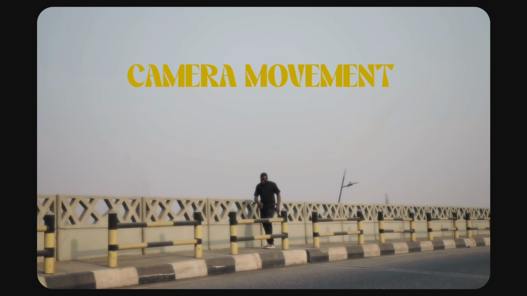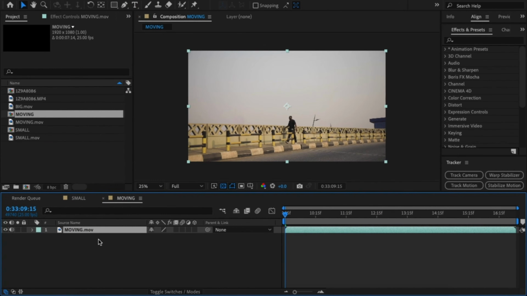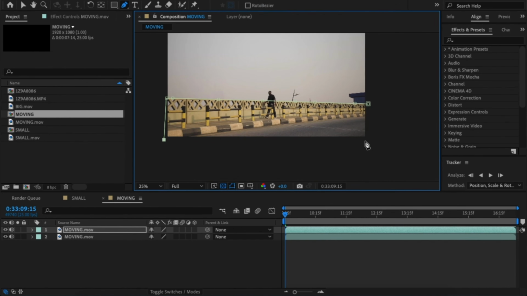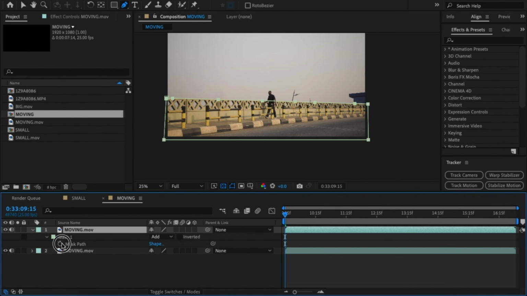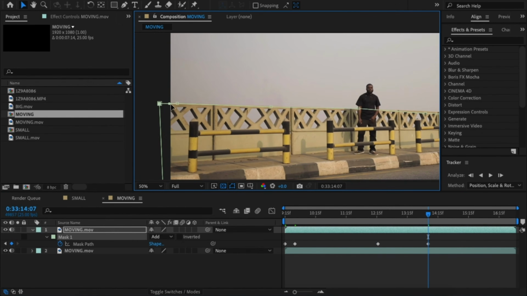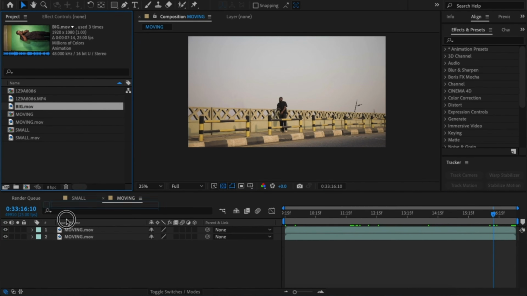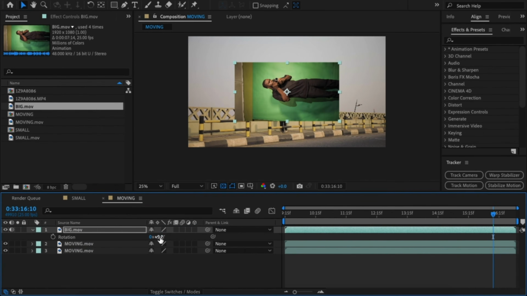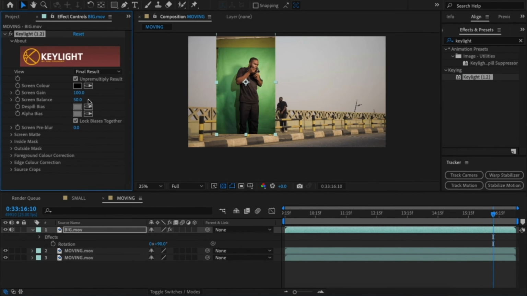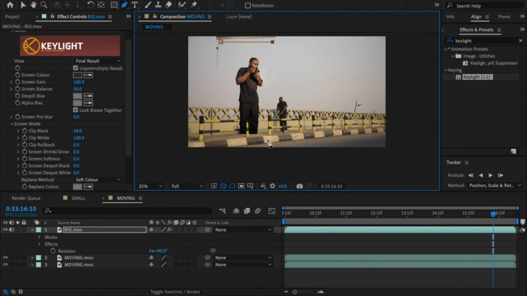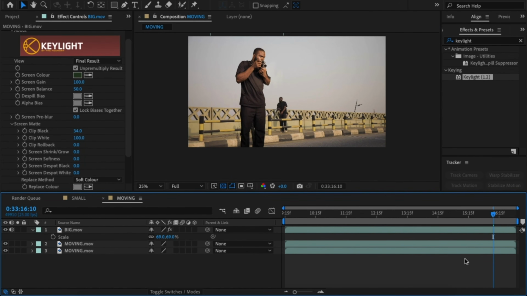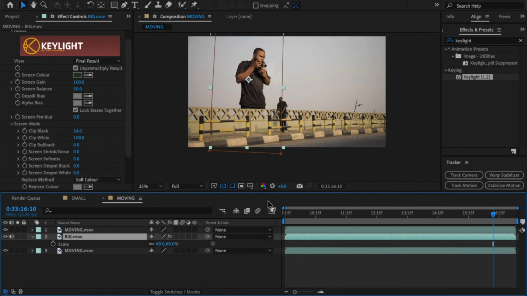But if you have made the camera movement while shooting, let's track it. I have this moving clip where I pan the camera as I move forward. Duplicate the moving clip and mask the structure just like we did before. You might need to animate the mask to correct it as the frames move forward. Add the big guy clip and size it properly. Add the key light effect and key out the green screen. Mask the edges of the big clip. Position it properly to where it should be. Also move the big clip layer below the mask moving clip so that the big guy is behind the structure.